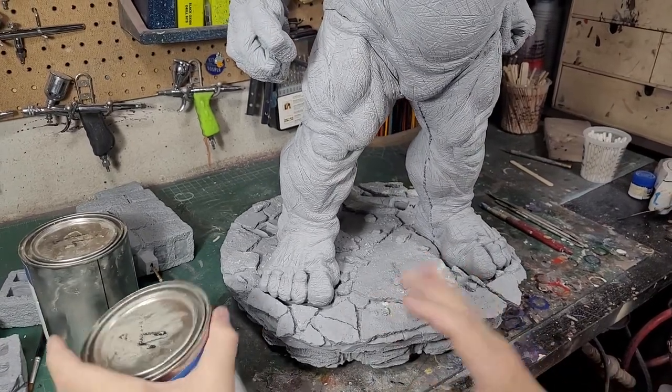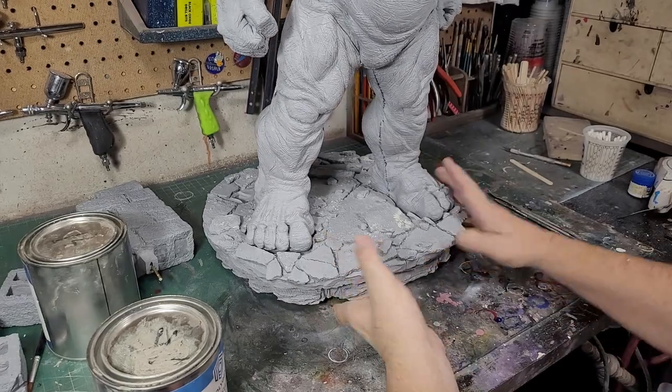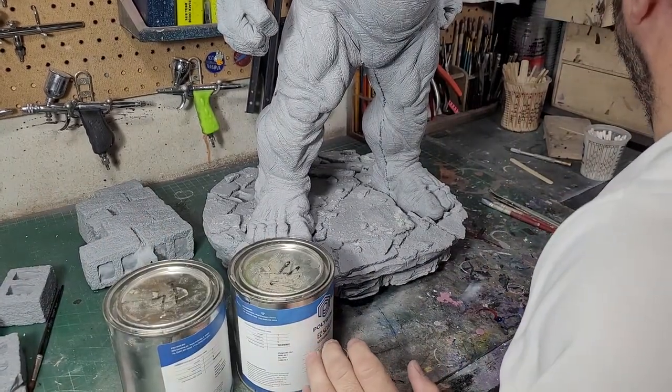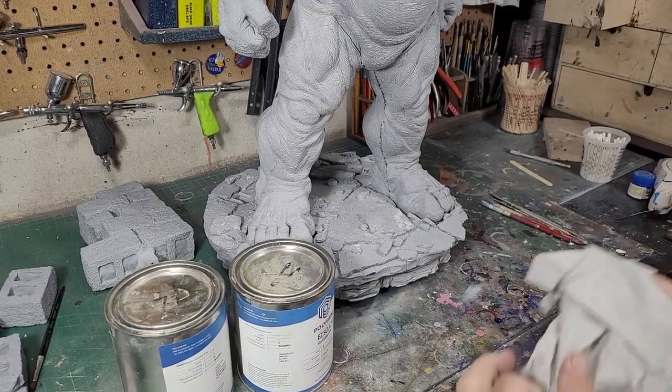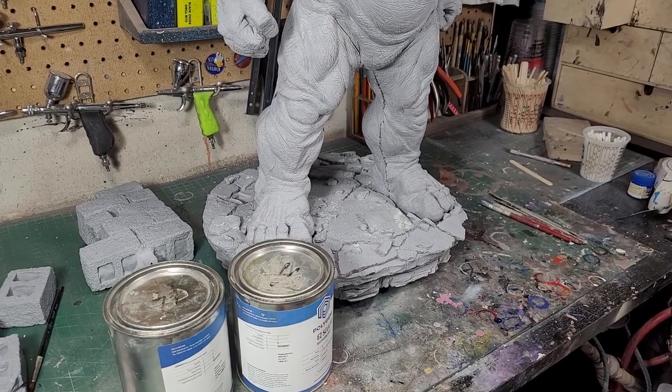And I'm going to use this Easy Sculpt again. So like I said, this is a two-part epoxy. It's very similar to Aves. Mix it in one-to-one ratios. Let me get gloves. Hold on, I better get my Vaseline. One second. Okay, sorry.